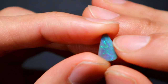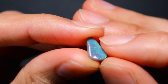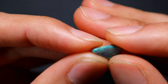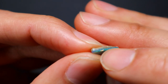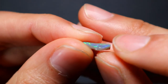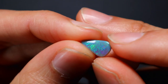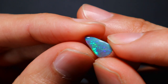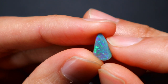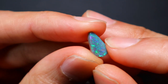It's got a pinfire kind of green blue pattern on one side, then this broad flash on the other. It's quite unusual. There's a small patch of gold that hides just underneath it all, but I didn't want to carve all the way down to it. You can see a little bit of it flashing through there. Just because the stone is already quite thin in some spots because of how bashed out the face was. But look at that, it took a really nice polish and got a really good finish on it. Thanks to the Novas and the Blacklighter Secret Polish. Which I still haven't worked out what it is, but it works, so I don't question it. And yeah, beautiful, beautiful blue-green.